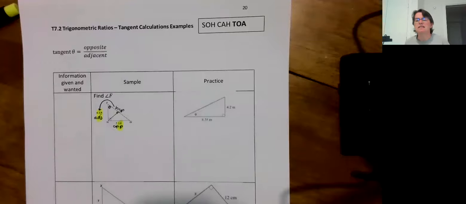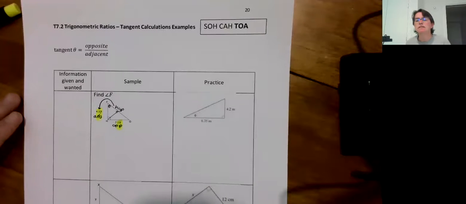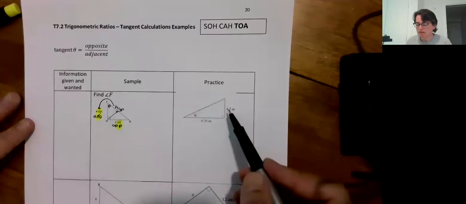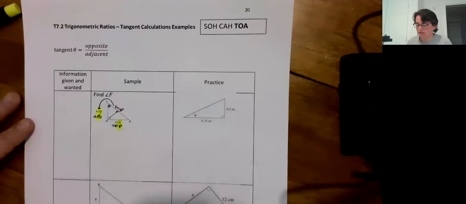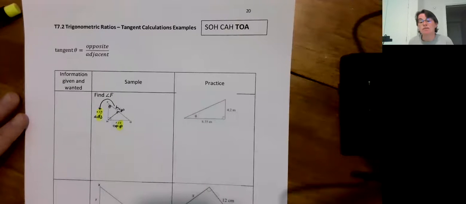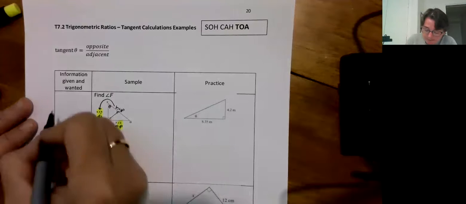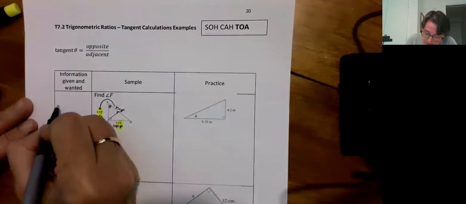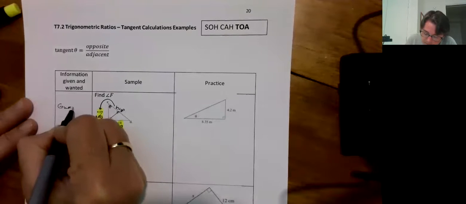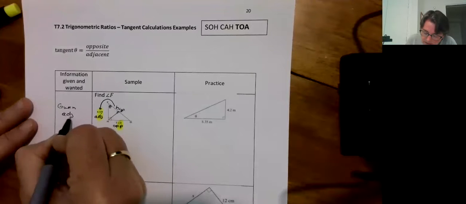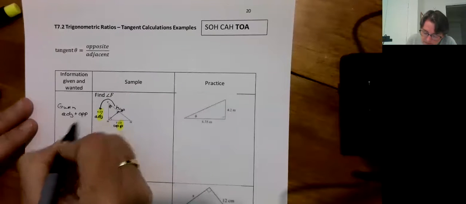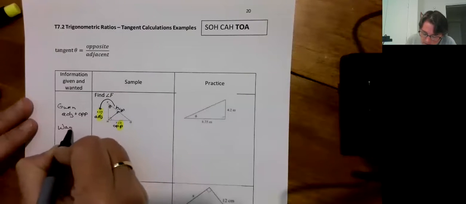I always like tangent because it's easy to figure out. It's when you've got the two sides of your triangle involved, right? We can't see those ones down there. When you have the hypotenuse, then you have to go, well, is that one sine or is it cos? But if you do not have information on the hypotenuse, so you don't care about the hypotenuse and you have two sides, it's always going to be tangent. Sorry, I'm off topic again. So, given adjacent and opposite, you want the angle.